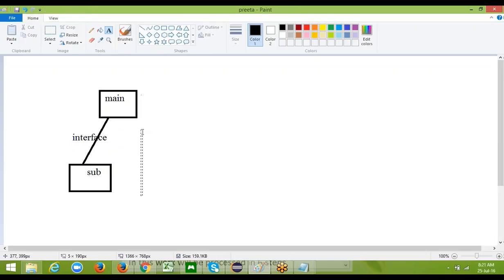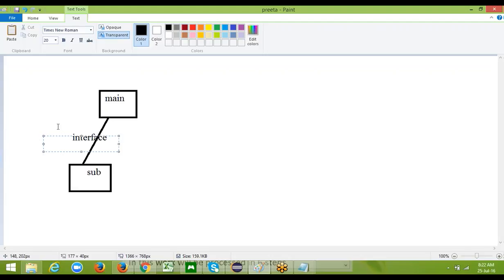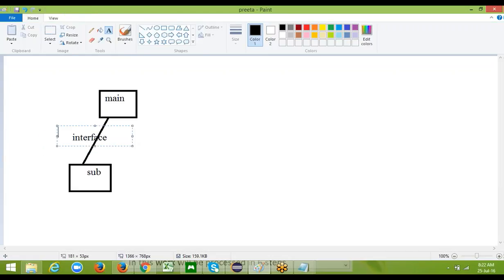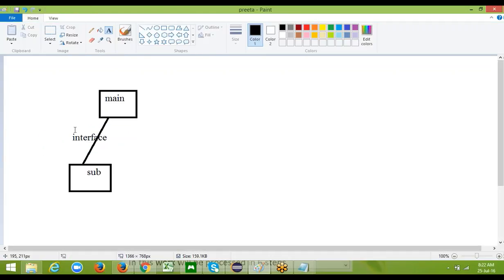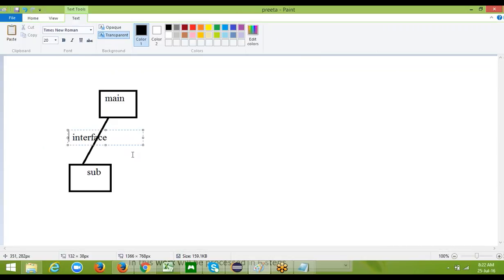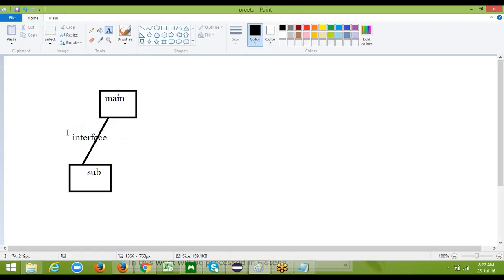Interface means internal program which is written by the developer, and developer only tests that the interface is working fine or not.